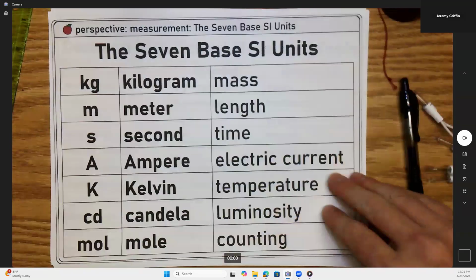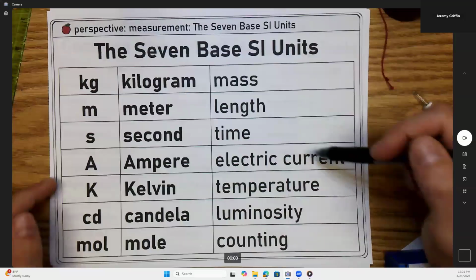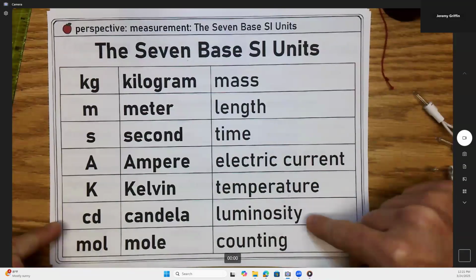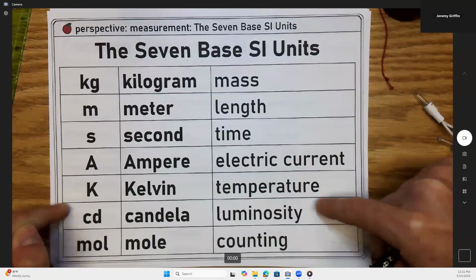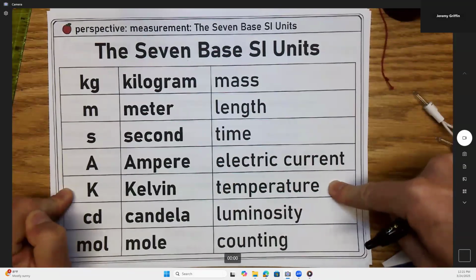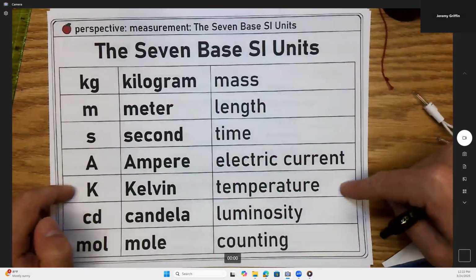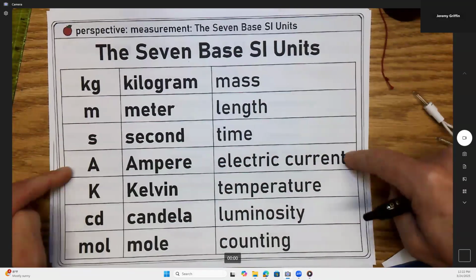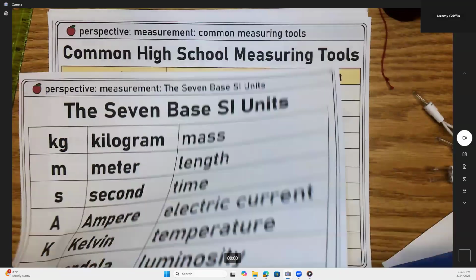Okay. Now, you might remember too, there are some other things that maybe you can't measure with just those. Like, for example, moles from chemistry, you guys remember counting in moles, right? So that's its own thing. How bright is the ceiling light? You can measure in candelas. What's the temperature of the room? That could be in kelvins or Celsius or Fahrenheit, but none of these kilogram meter seconds. But this one right here, you guys see amperes for electric current. So that's going to connect us to what we're going to be doing for the next few weeks.